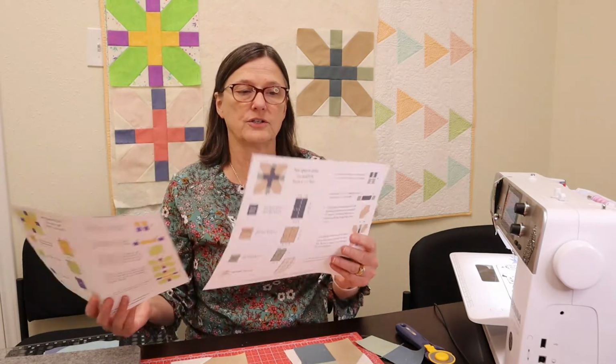Hopefully you've watched the cutting video and you have all your pieces cut. And now we're going to work through the assembly of this block. I love this block. I think it's a cool looking block. It looks more complicated than it is, in my opinion. So again, you have your instructions and they go through step by step what you're going to do. And I'm doing the desert sage, so I'm going to flip to that page right now.